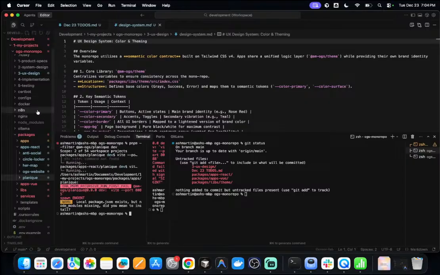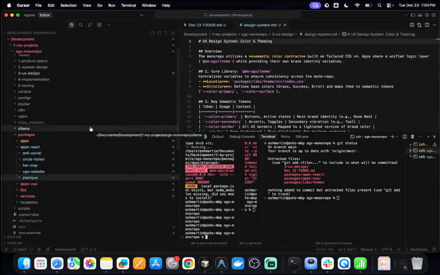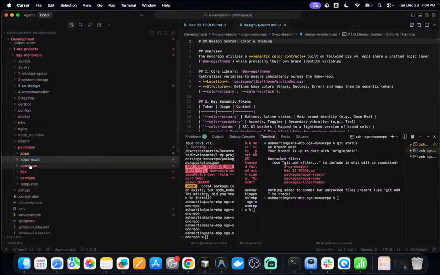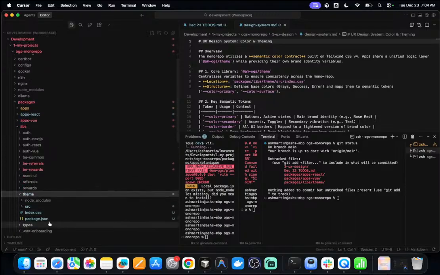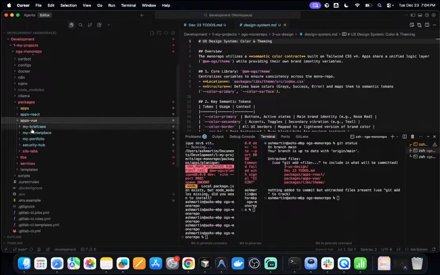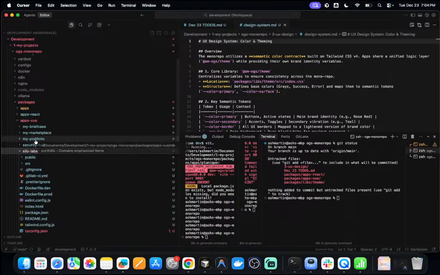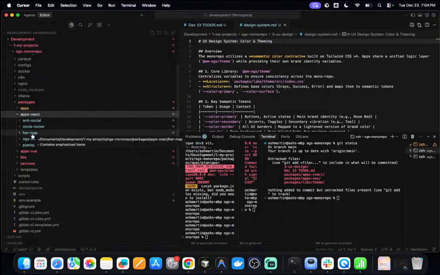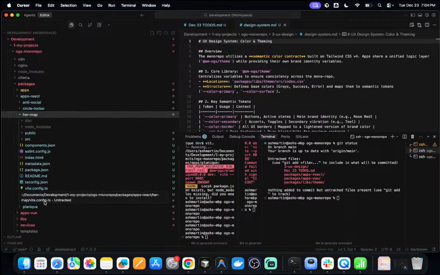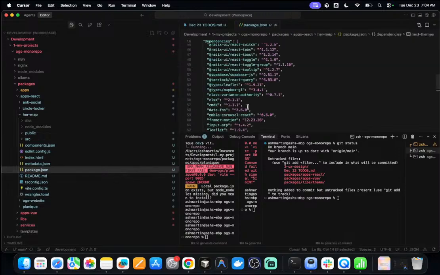Okay. Apps, React apps, this library, this theme is also still there. Silo Labs, see here, and then let's see if her map has this package now.